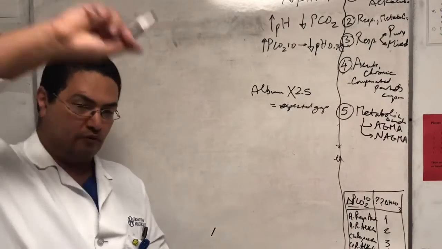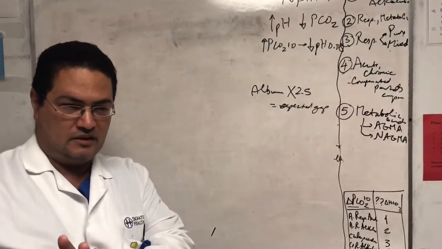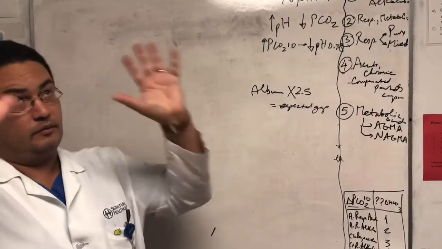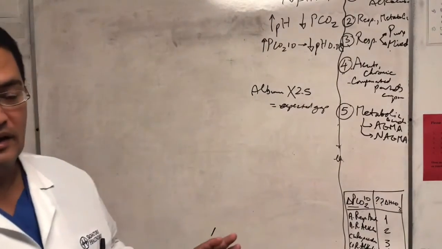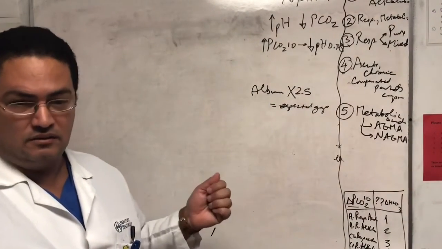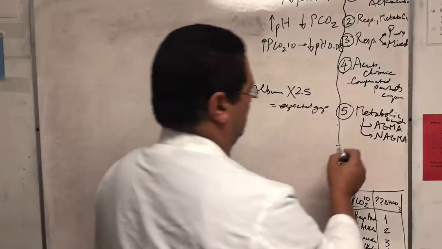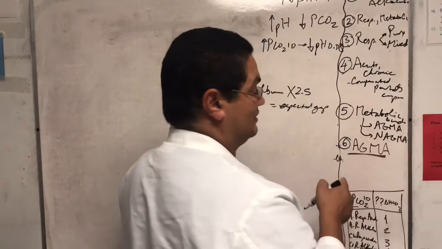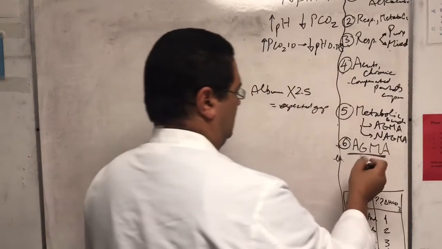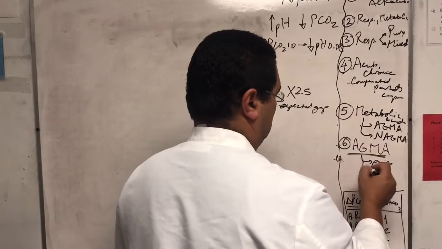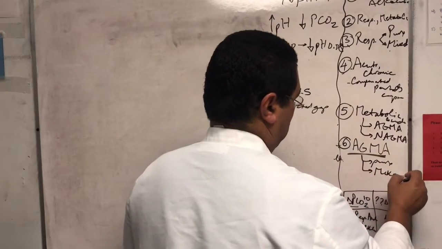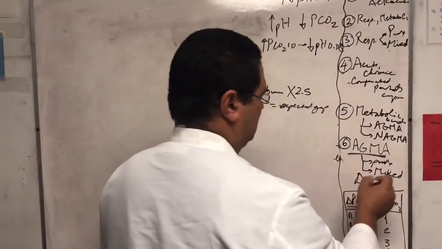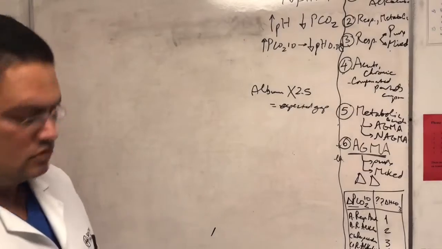If you decide to do it with the formula and stabilize the expected gap at 12 and change the measured gap based on the albumin, you're gonna go through the formula, the brackets and all of these things, and then come up at the end with the same result, right? But it's easy to remember it this way. Right, next is if it's anion gap metabolic acidosis, and only if it's that. I see people do it for alkalosis, there's no need to. Pure or mixed. And that's where we do the delta. That's the last step, right? So let's talk about that.